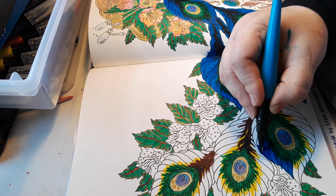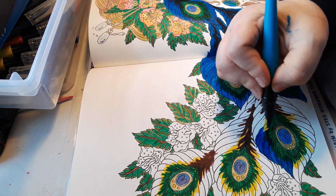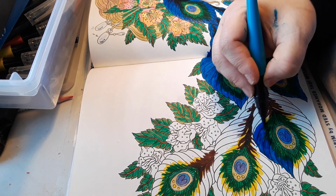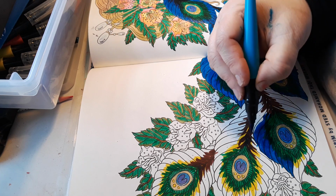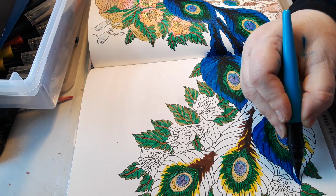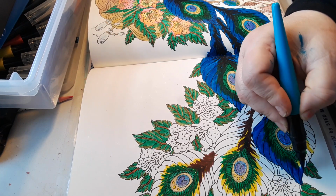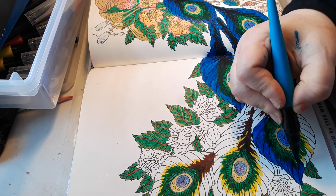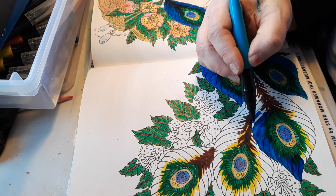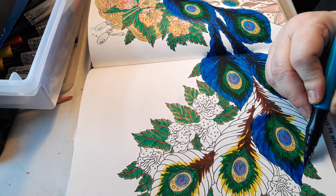So what I discovered was that I can create a new shade of green by painting the blue over the yellow, because I didn't really specifically want some bright yellow in there, but I knew I needed it for some reason, and now I know why. I'm glad I put it in there, because now I can color over it with the blue to get that other texture and shade that I wanted.